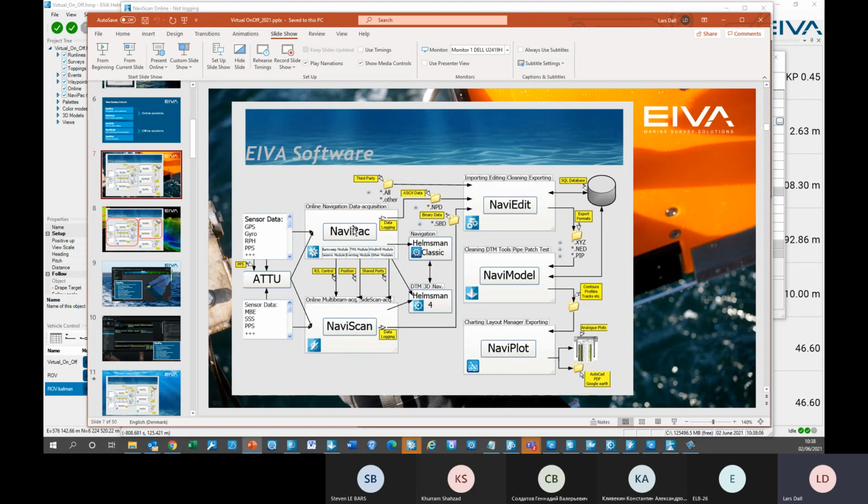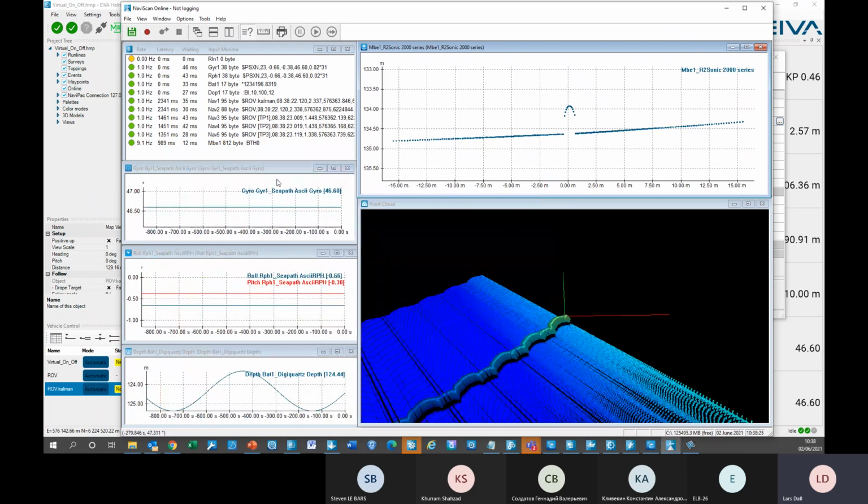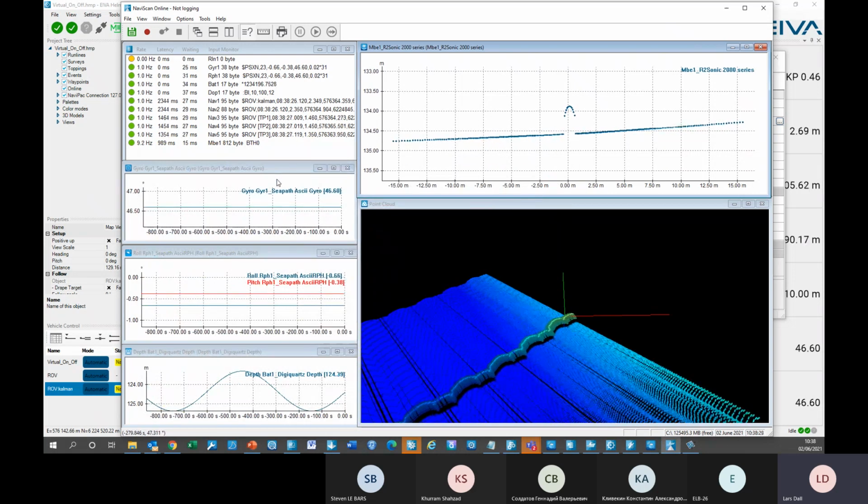You could also imagine that in Navipack you will be logging magnetometer data. If you're doing that, then those are the files that you'll be post-processing in Naviedit. But in this particular case, it's the SPD files that would be processed in Naviedit. So therefore, it is more important to see this in Naviscan than in Navipack, actually.